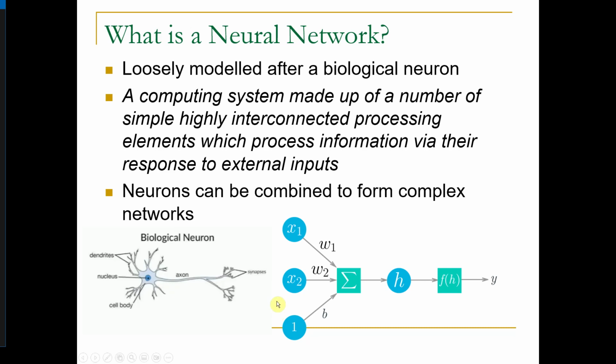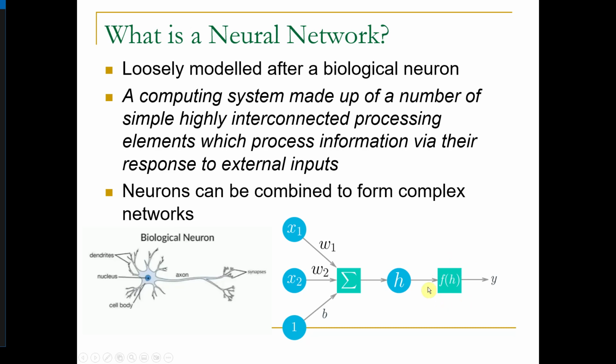Here we see we've got an input, we'll call this x1. We've got an input, we'll call it x2. We've got a bias, in this case the bias is 1, which most of the time it will be, more on that in a second. The strength of these inputs is controlled by the weight. Here's weight 1, so this weight W1 is the weight or the strength of input x1. Here weight W2 is the strength of input x2. They get summed here. The sum is often referred to as h.